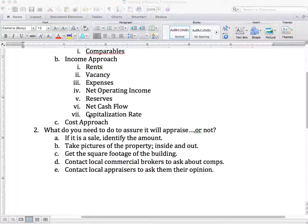It's lower risk if I have a Walgreens there because chances are I'll be able to fill that tenant up, and chances are they're going to stay. So that cap rate will be based upon location, the type of tenant, and the condition of the property. All those variables come into play, and they're going to look at, again, like-kind properties and what they've sold for, and take an average cap rate based upon adjustments and divide that by the net cash flow to come up with the income approach. So again, you might have $100,000, you divide it by a capitalization rate of 7, and that is how you come up with your number of $700,000 is what the building is worth.